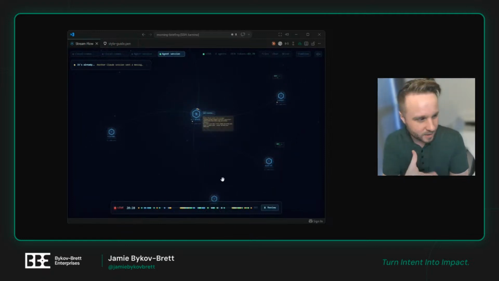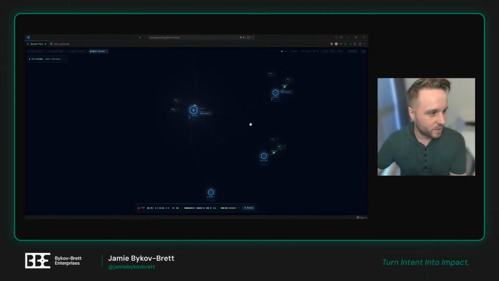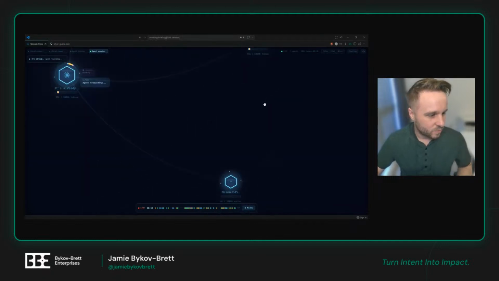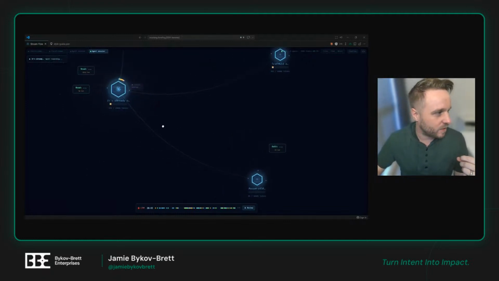This is one of the things that I love about this kind of visualization of it as well, it really gives you the opportunity to see how AI agents are coming up with the answers that they're coming up with. So every time you see those bash commands coming through, we've got read. When you're seeing something like a read instruction, it's because it's going through the system, looking for the information that it needs to be able to find.